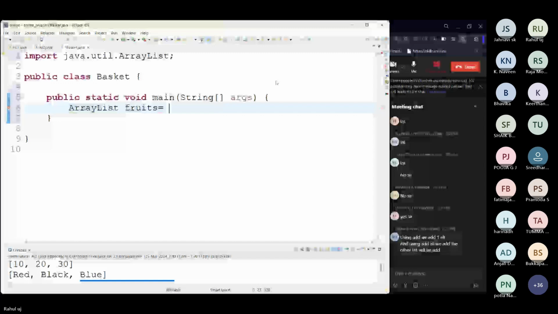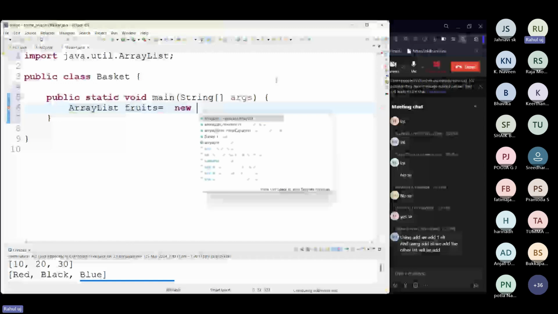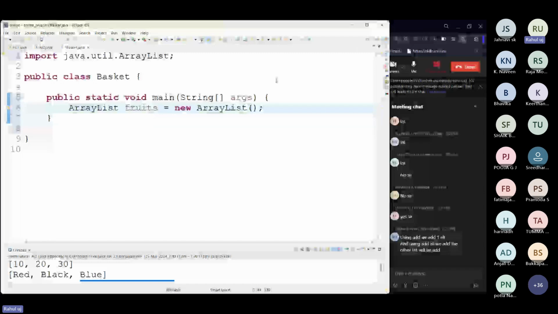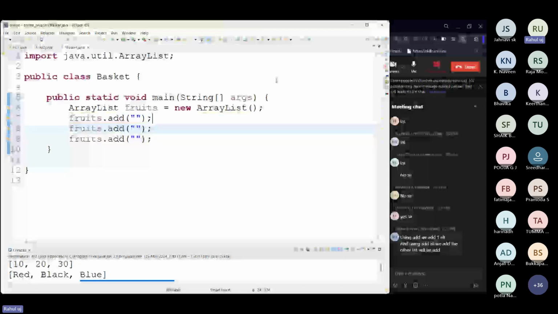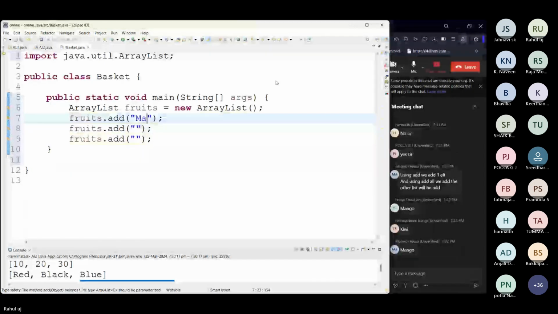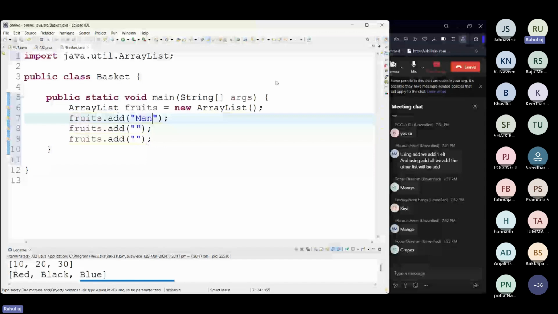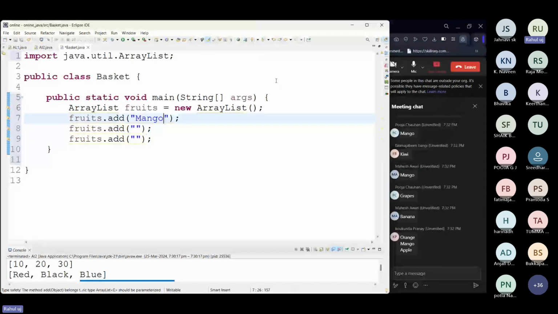Suggest me some fruit names, 2 to 3 fruit names, guys. Fruits dot add. Mango, kiwi, okay, thanks. So mango, grapes, and banana. Now 3 vegetable names.